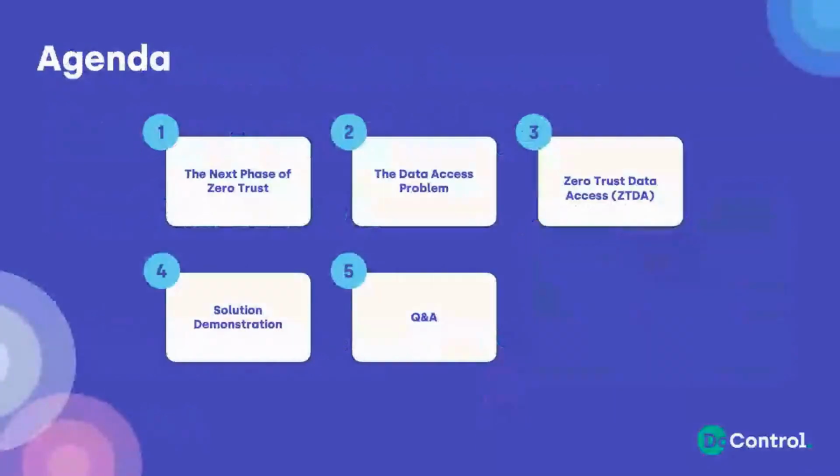Really excited to cover today's topic on Zero Trust data access. But before we get into it, I wanted to just cover a quick overview of who we are at DoControl, what we do as a company. At DoControl, we help organizations prevent data breaches in the most popular SaaS applications. We try to find that perfect balance between security and enabling the business. We do that by providing security teams with the automated self-service tools that they need for data access monitoring, orchestration, and remediation within these SaaS applications.